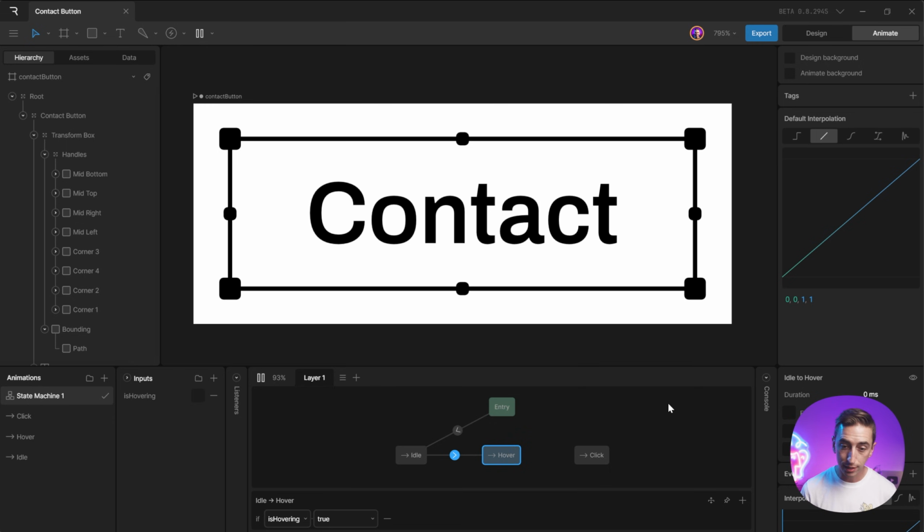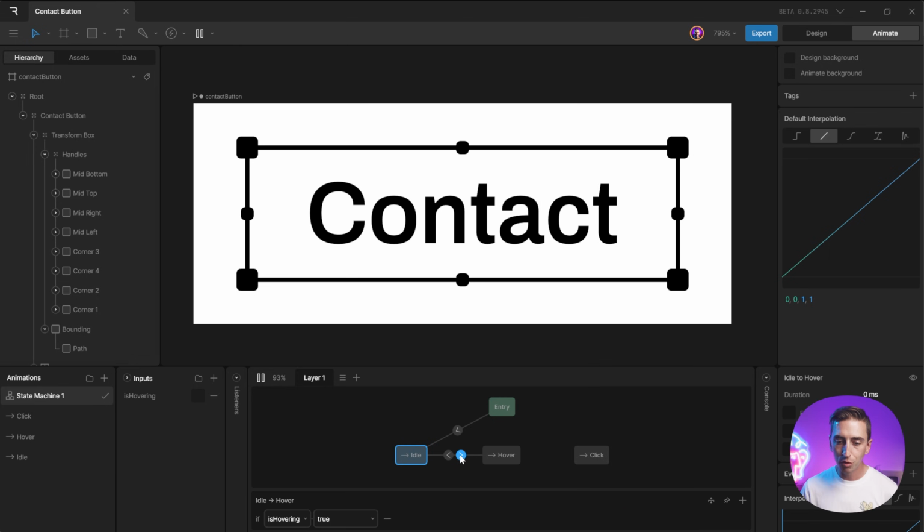Now, if I uncheck this, it doesn't go back because this is a one-way street currently. It's just pointing from one state to the next. We have no way to get back. So we need to build a road that allows us to go back. So let's click and drag off of the hover state and connect it to the idle state. So now we have two transitions, and it's pushed us back to idle because there is no condition for this transition to actually happen. It's just seeing that it's a possibility and heading straight back on that road back the way that it came.